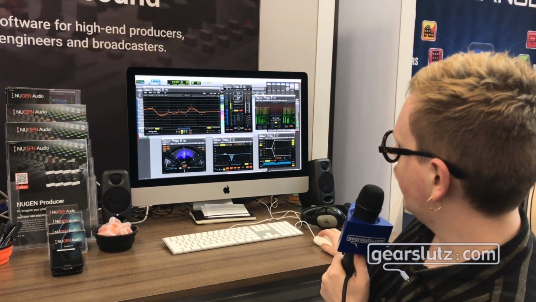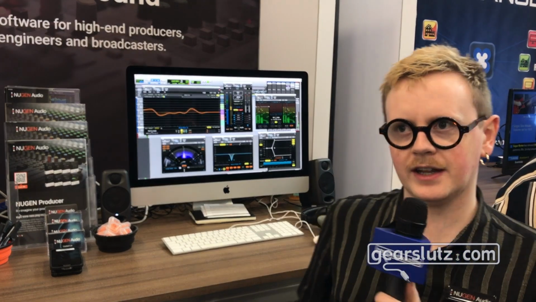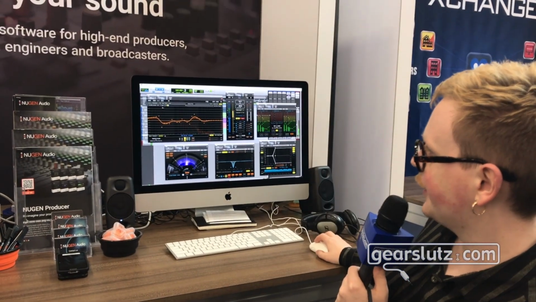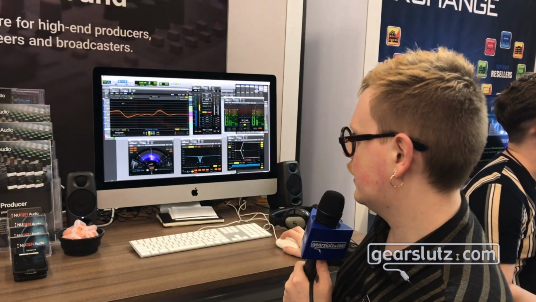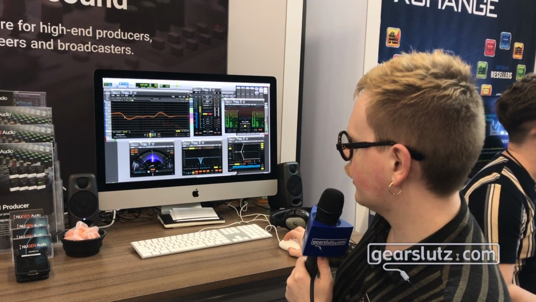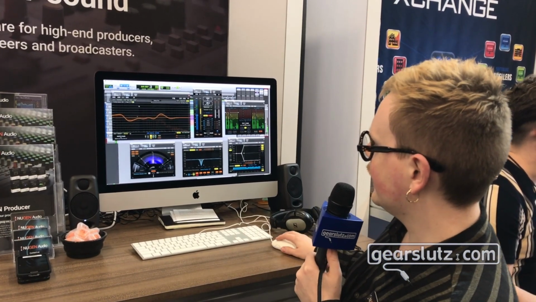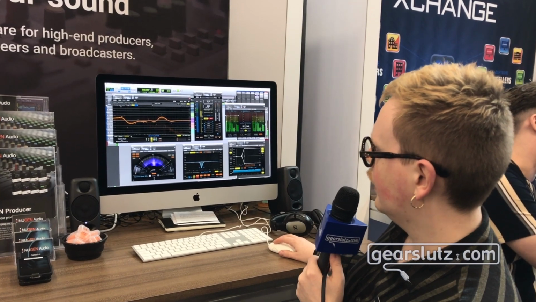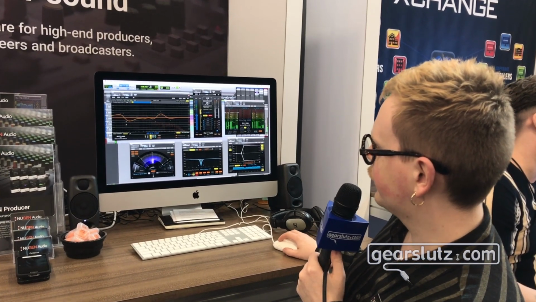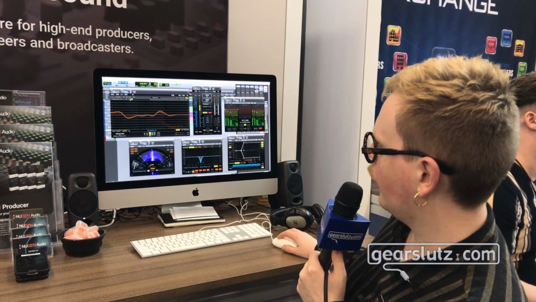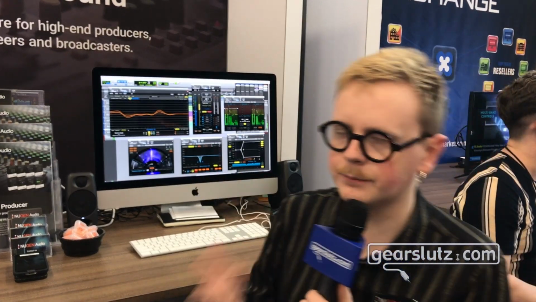On top of that, we also have the Morph EQ functionality. This allows you to set up two curves, an A curve and a B curve, and seamlessly transition between those. So you can set up how long that takes. That goes from 0.1 seconds up to 8 seconds, and that can either be a single one-shot thing, or it can be looped, and that can be automated on the timeline in Pro Tools or whatever DAW you're using.